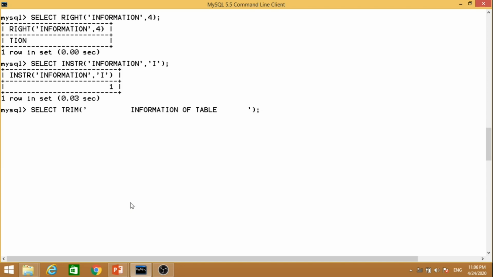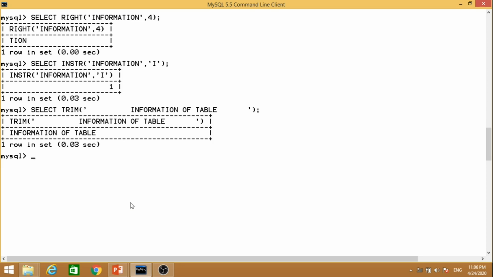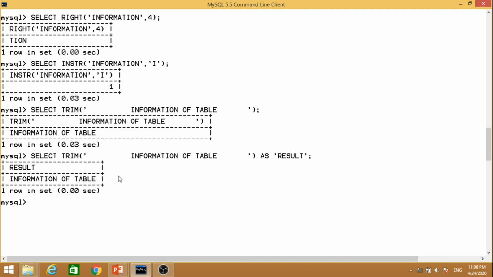So you may have to delete that stuff. You can see the leftmost space has been deleted, but you cannot observe the rightmost because it is covered by the heading of the result. If you apply an alias, it's quite easy to observe. And you can see it's been trimmed.